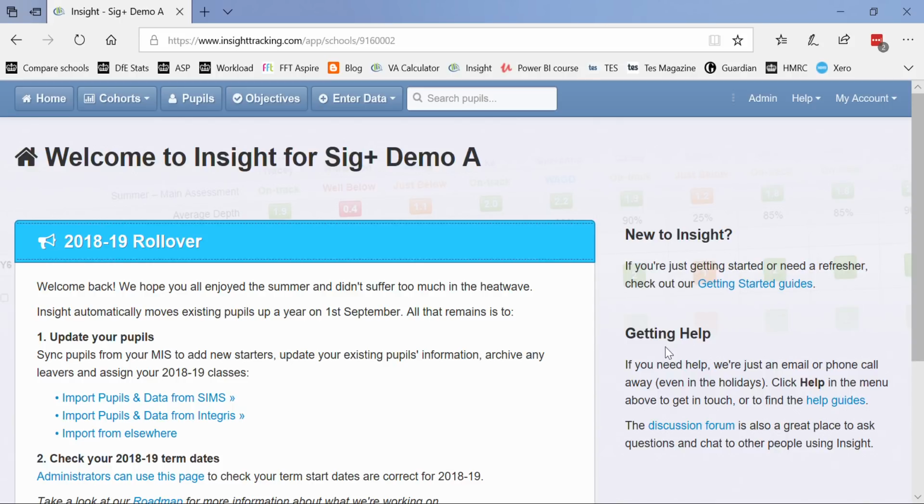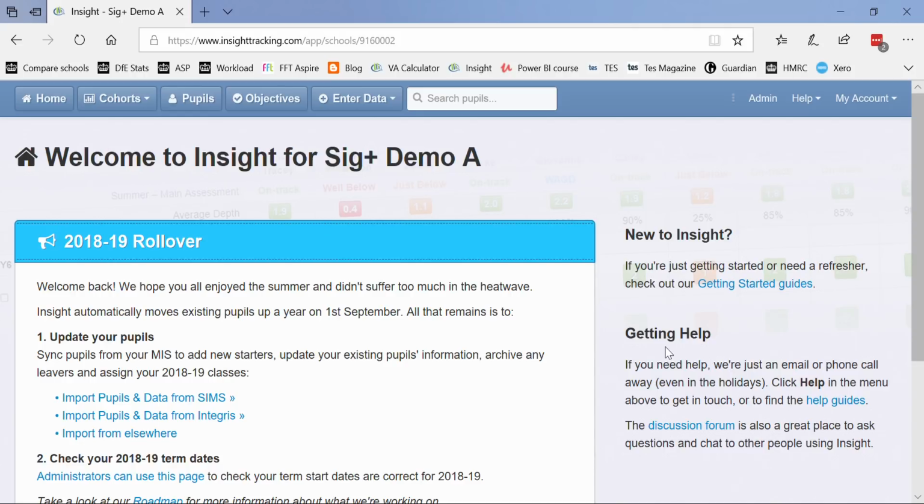You're literally reduced to filtering columns, writing down numbers, getting your calculator out, working out percentages and things. And actually what we want are just really accessible, really quick to run, quick to access reports that summarise things in a really simple way that anybody can understand. Okay, so that's what I really wanted to show you now.